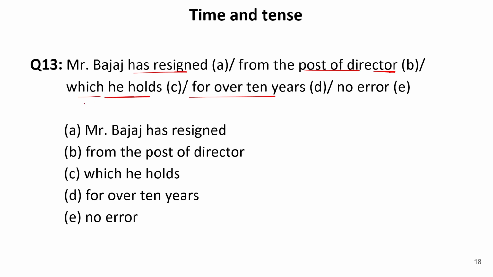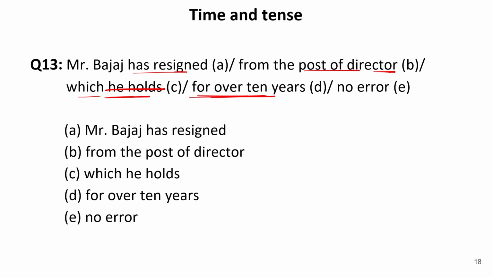Now "he holds" represents something which is in present indefinite tense, or which is occurring repeatedly, but it is not recurring at all. In fact, we are talking about that position which he has now left, but which he was holding from a particular interval of time till this stage. So for over 10 years. It means this "he holds" is incorrect over here, because the time is also given to us. So this sentence should be formed in present perfect continuous or present perfect tense.